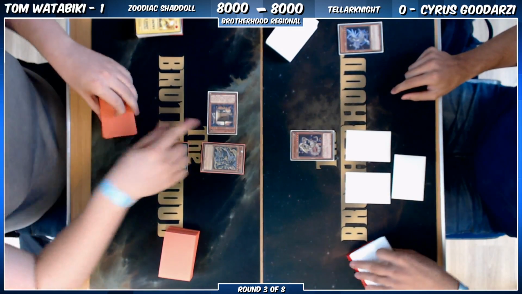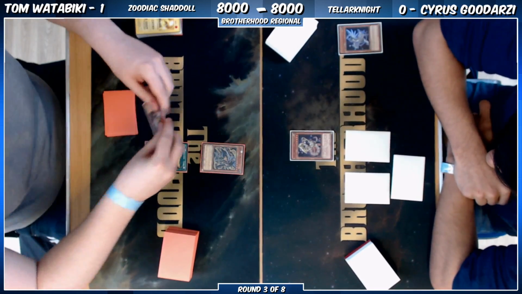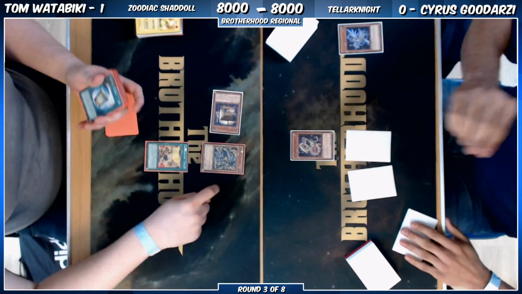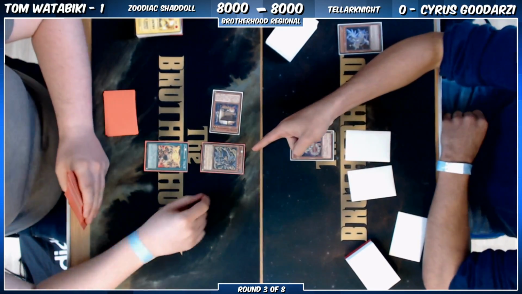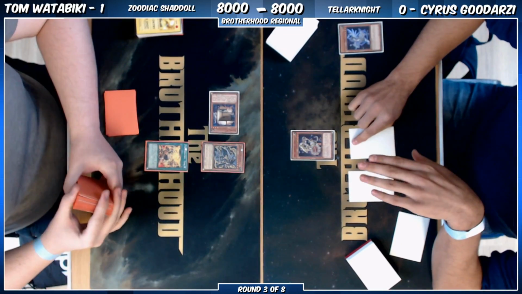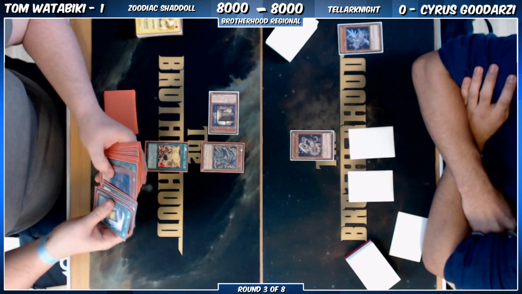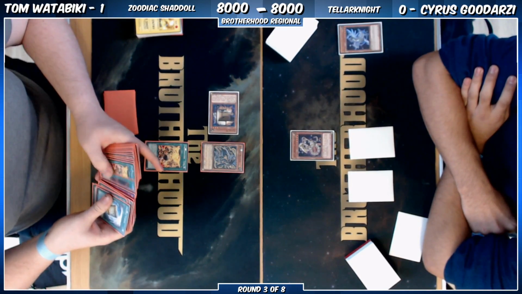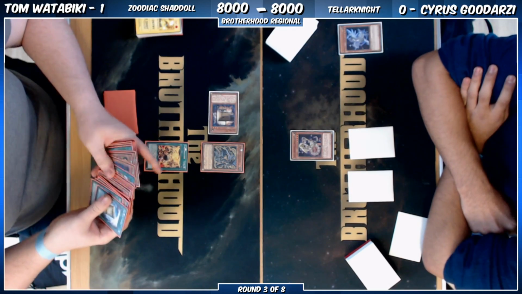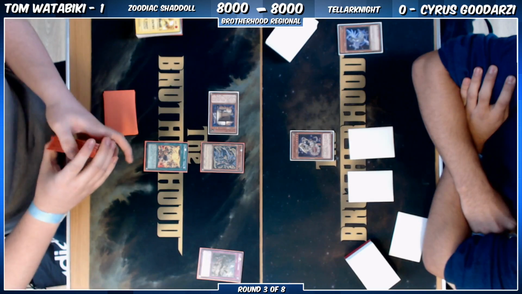Looking at his hand, he has the Shadow Fusion, so he can actually go into Shikanaga. So maybe that's why you play the Shadow engine. Spicy tech. Obviously the Rat's effect is going to kick in, so he's going to send the Zoodiac combo. Yep, which is fine.